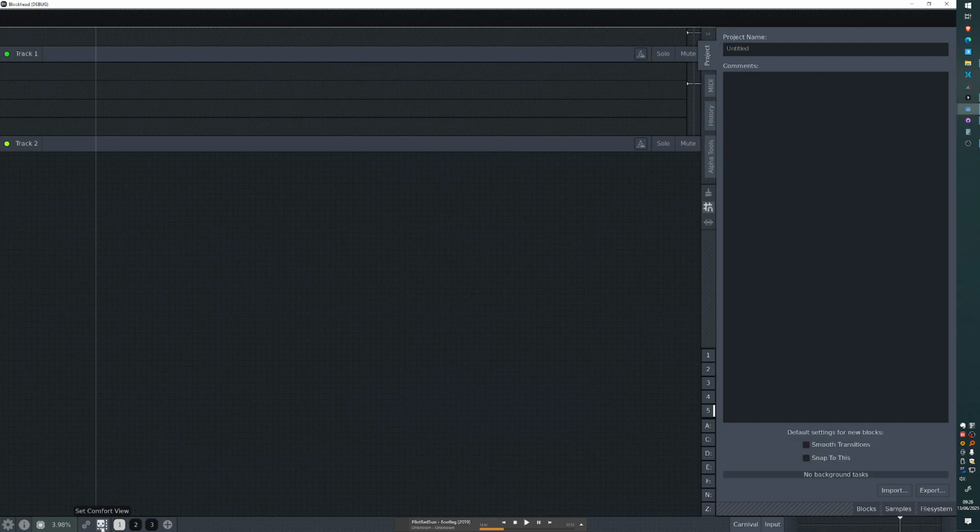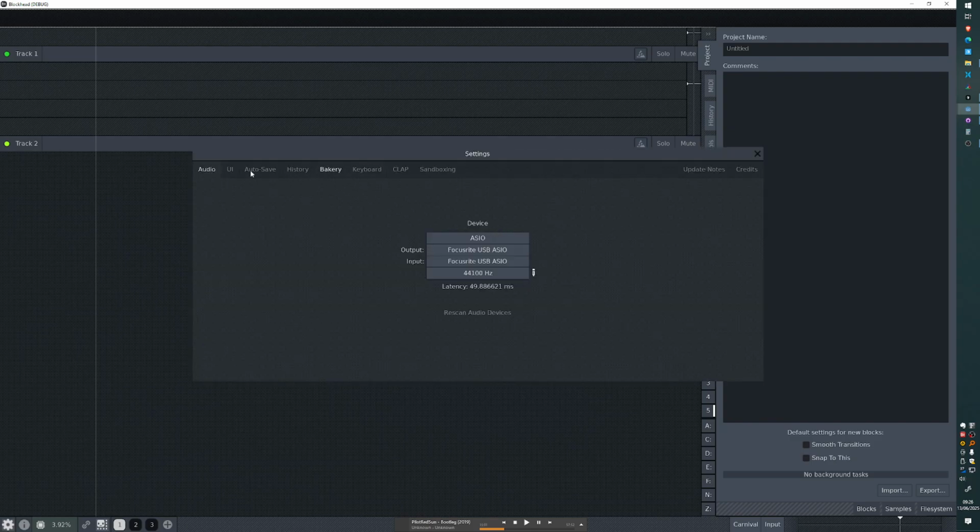To set the comfort view, it should be a context menu item like I have for some of these buttons. You can right click and it's just this one, I guess. And there'll be options here. Why does that look so weird?